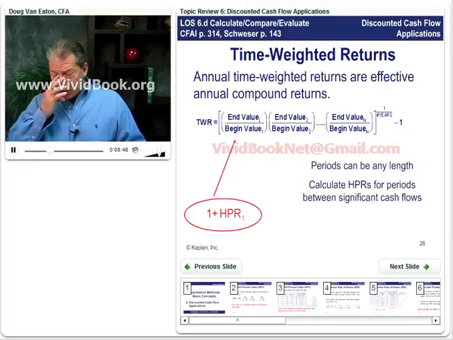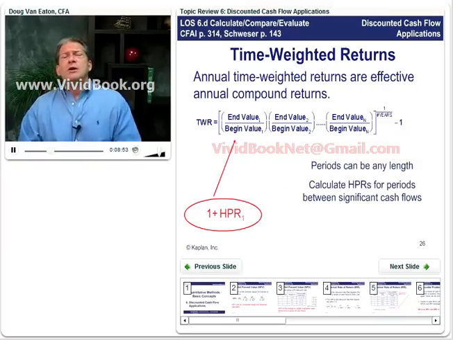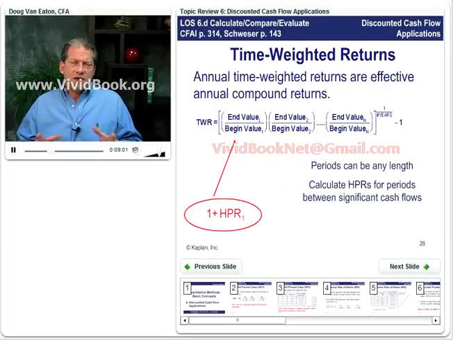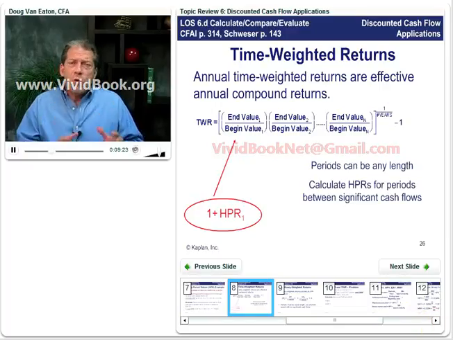The next concept I want to introduce here is time-weighted returns. The idea here, we want to contrast time-weighted returns with money-weighted returns. The idea we're getting at is we have, say, a pension account that an investment manager is managing, active management of this account. Well, how do we measure his or her performance on this account? Well, one way would be to use an internal rate of return type measure, which we'll see in a second. That's a money-weighted rate of return that puts more weight on the returns on a period when there's more money in the account.